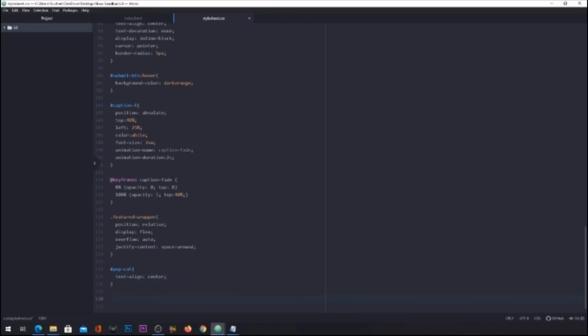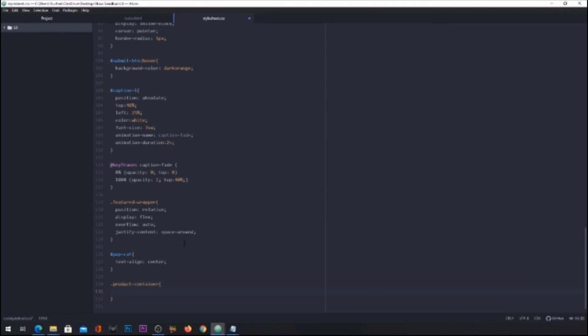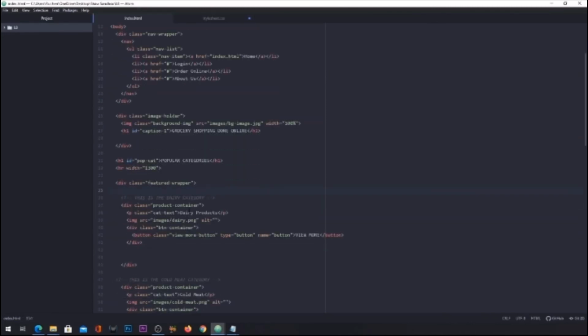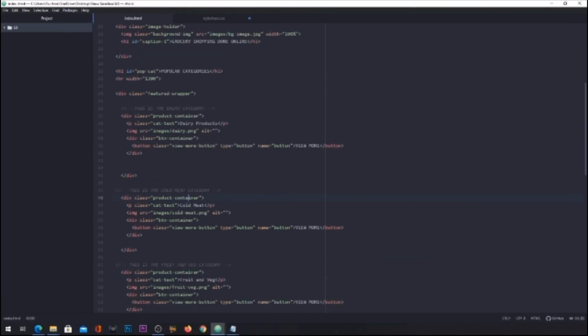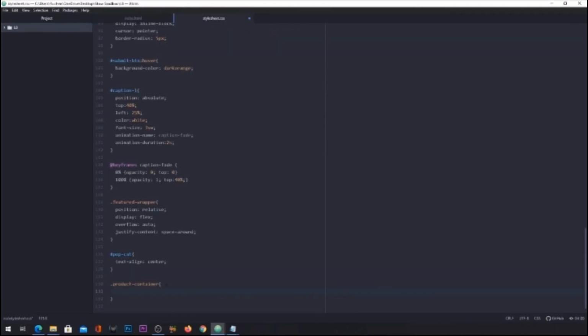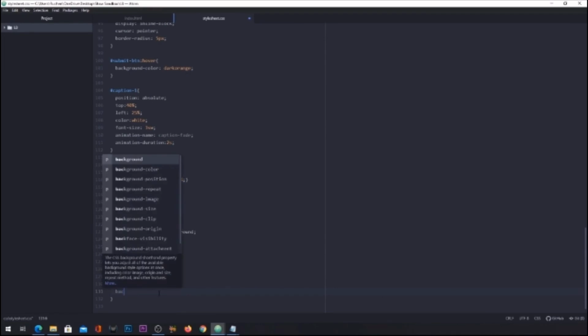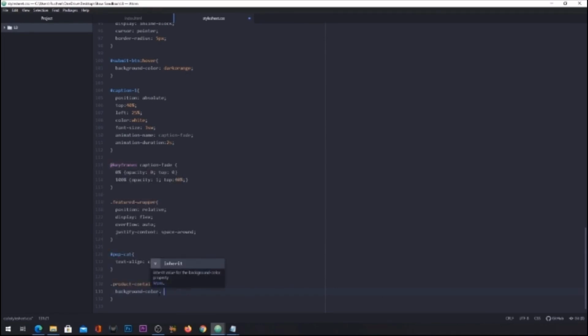Product container is our next one, and the product container is the product container of each of the categories that we created. So that was a class, so I'll say product-container, which is this container over here, this container over here, and the third one we have over there, the div containers. Okay, that's what that basically is. And the background color I'm going to set to hashtag 4CA.